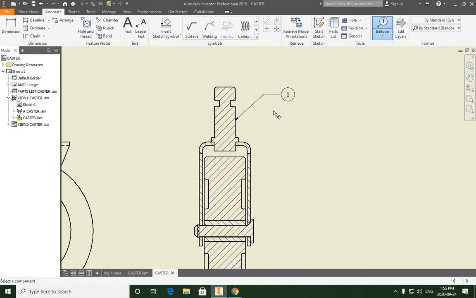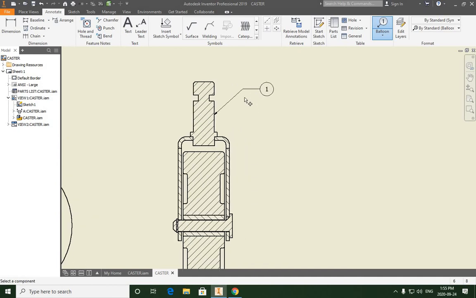We want this to be consistent as well, right? I don't want balloons sticking way out here, or some shorter, some longer. We want them to kind of line up in the same linear vertical, imaginary line. So we're going to do this second. This was the bracket. So we're going to come over like this, and try to line it up. See how I can line that 2 up with the 1?